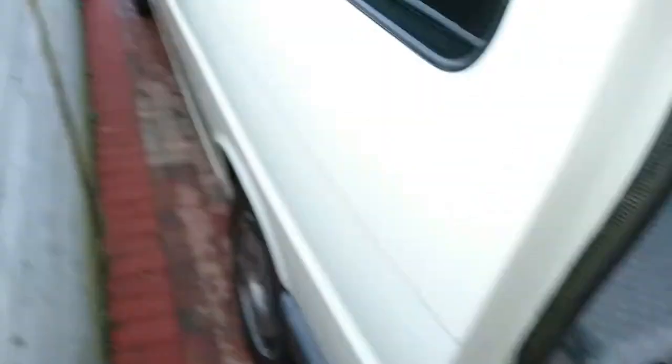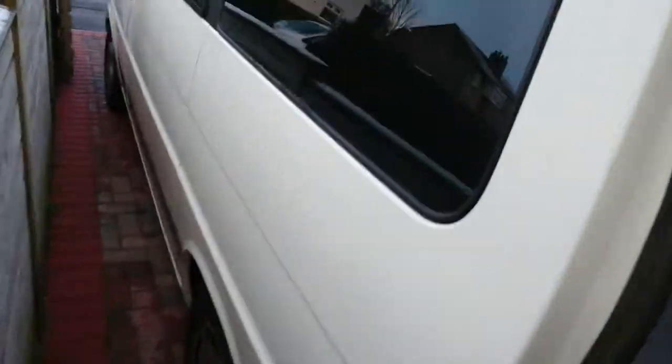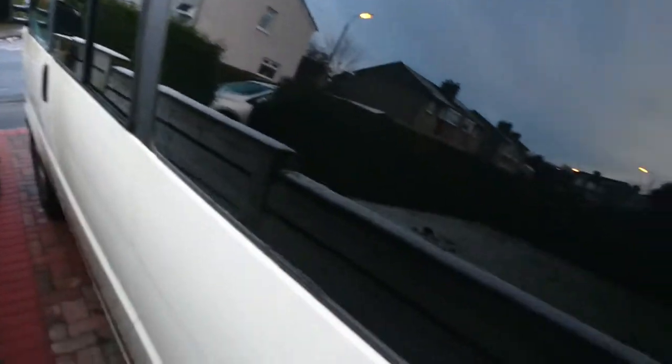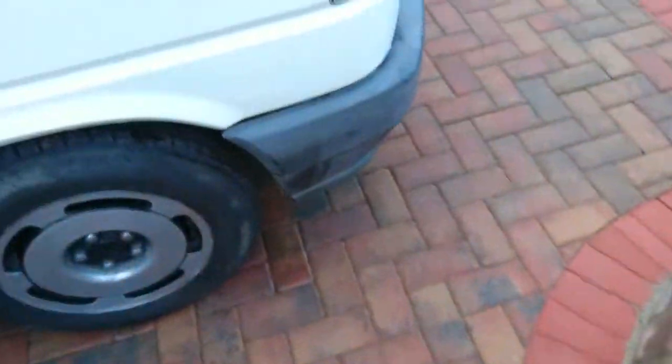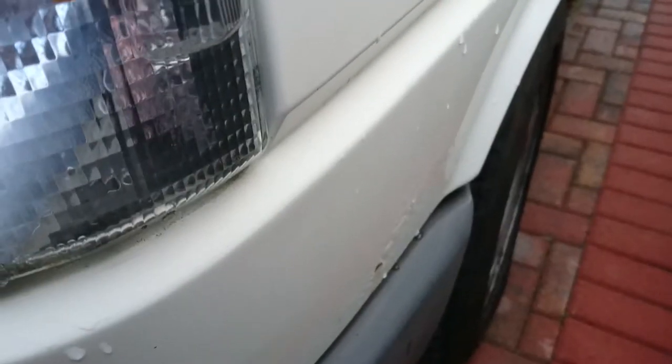Down this side, again pretty clean. The only bit on this side is probably the seam there — you can see that. I'd say that's probably the worst bit on the van actually, but it's 25 years old and it's not getting any worse in my ownership. The sills are really strong. If I go round the front at that side, I think there's a blister in the same place as the other side — yeah, there is, just there. So that's pretty much the bodywork covered off.